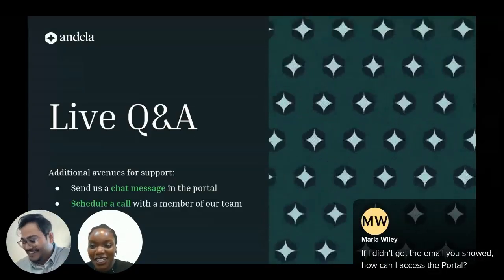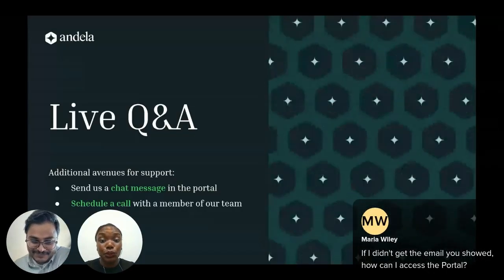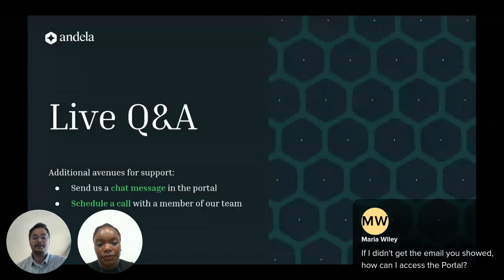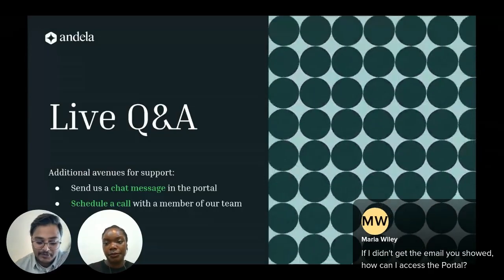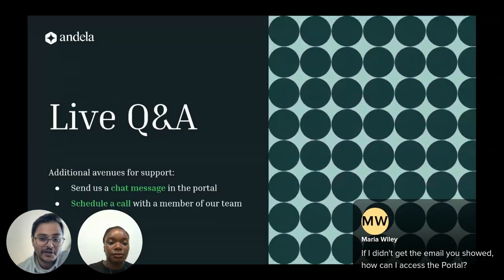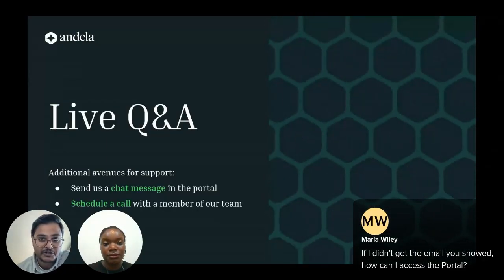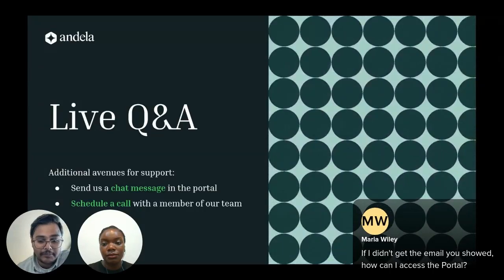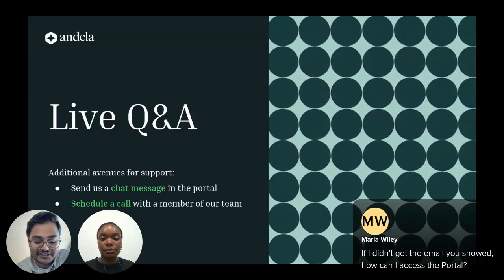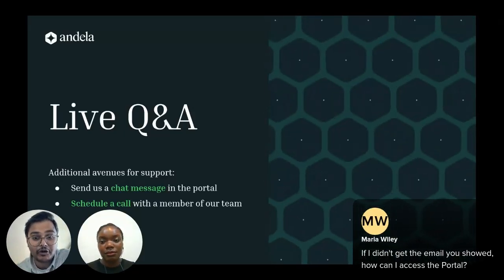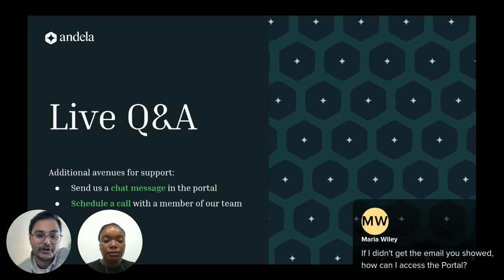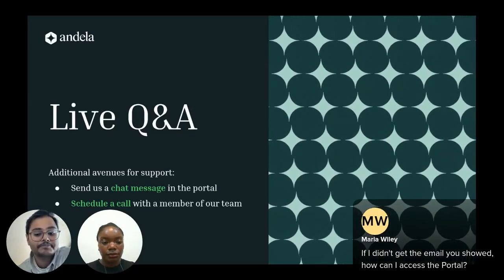So the first question is, if I didn't get the email you showed, how can I access the portal? And that came at the beginning when you started off the demo. Got it. Yeah. So you have our team. You've been working with Andela. You have your Andela stakeholders who've been introduced to you. You can always reach out to them, and we can make sure to get you added to the portal. But of course, you can also just raise your hand and say if you have not received it here in the webinar. We can make sure to follow up with your sign-in link as well. It should be pretty straightforward, as I showed you. As soon as you receive the link, all you do is create your password, and boom, you're in.